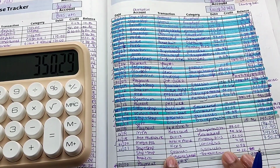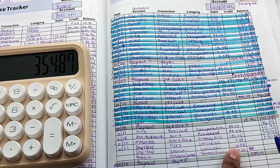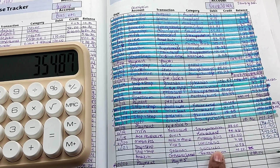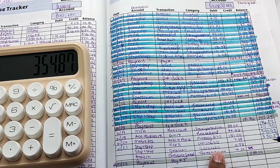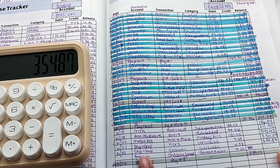Okay, and then there was some groceries. I bought groceries for $4.58. What did I buy for $4.58? Y'all, I don't even remember. This is why it's good to fill out the expense tracker on the day the transaction happened, because if I had to look back now through my credit card statement while I'm filling out this expense tracker, I have no idea what groceries I bought. I'm not going to see a copy of my receipt there. I could always go through my app and see what I scanned in, but immediately I don't know what it is. But I'm glad I wrote it in on the day it happened, and this posted on the 21st. And so I added the $4.58, so now we're at $354.87 for a balance as of the 21st.